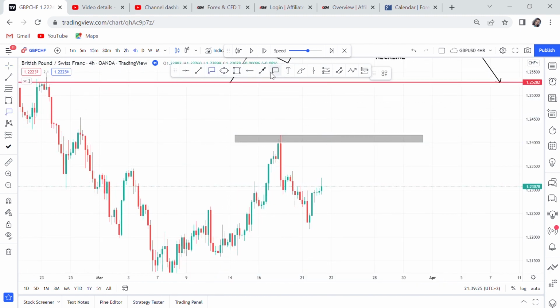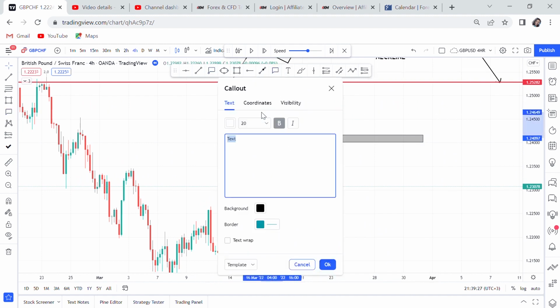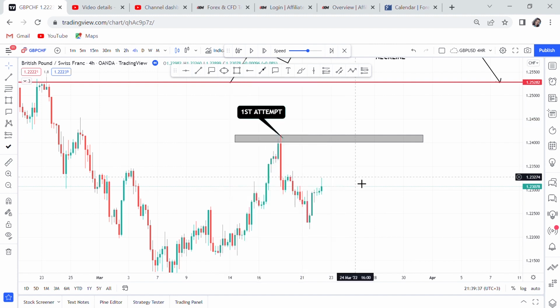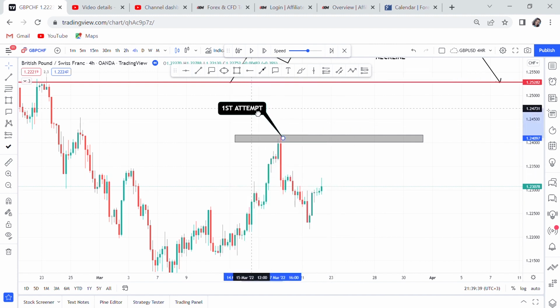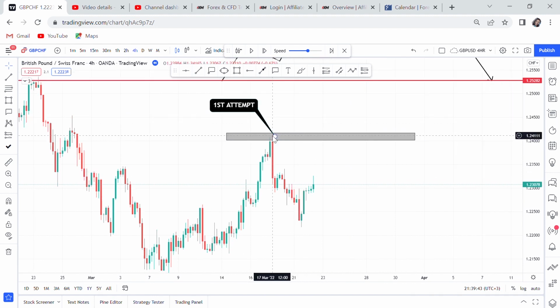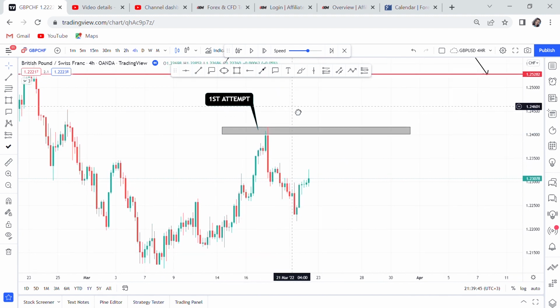So we are anticipating. You have to anticipate for a double top. Nobody will tell you that now it is a double top. Anticipate, because if you see it already printing, it means you have missed the chance. So we anticipate double tops before they even happen. That is our first top, which is the first attempt.